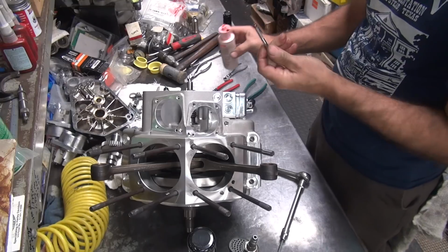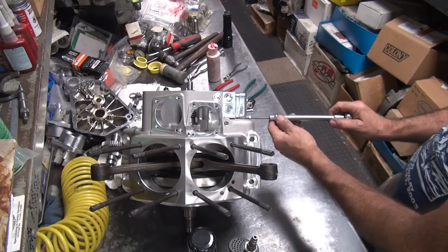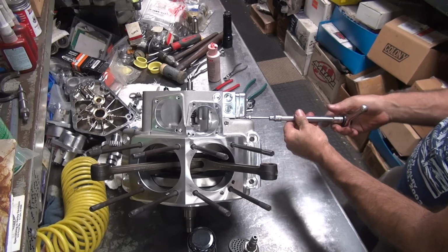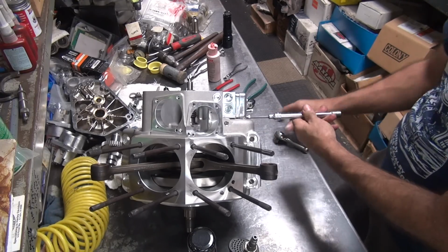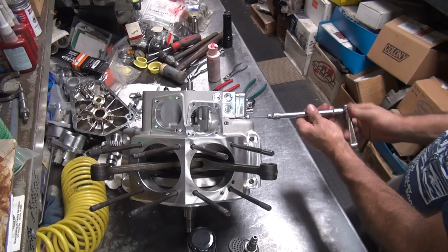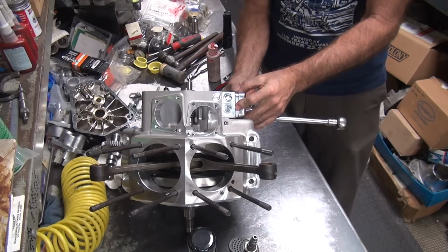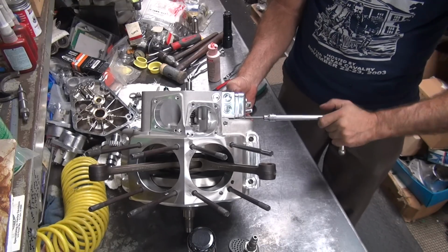So that works so good, we're going to do it again. Find just the right thread to jam it in. It's like it's got two threads going on there. And I go ahead and line up the cover here real nice and even so it looks good before I tighten them down. There we go.